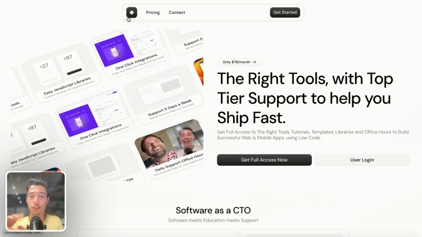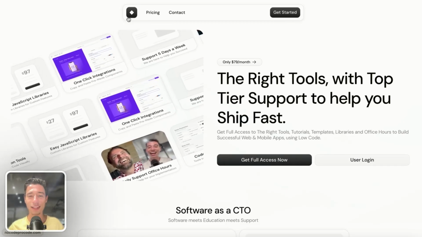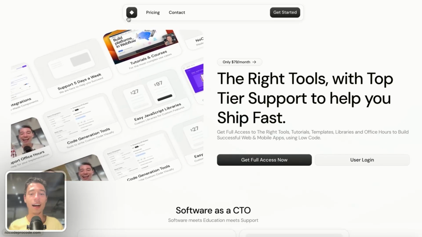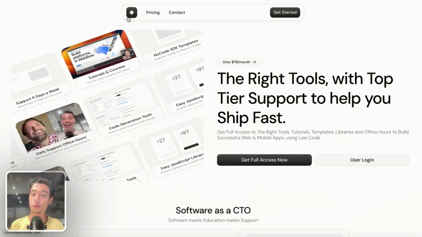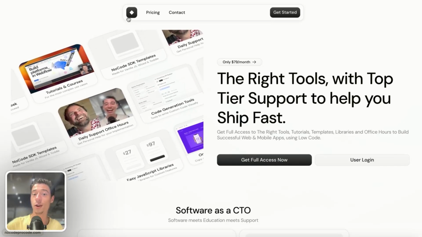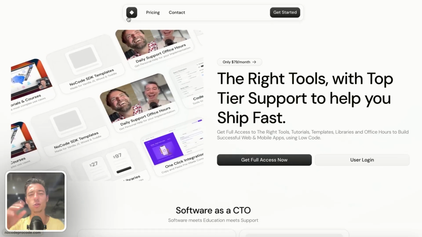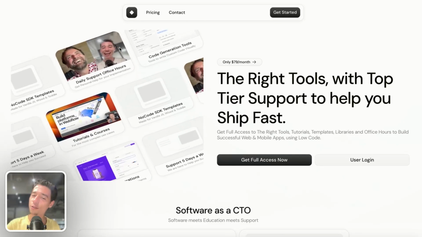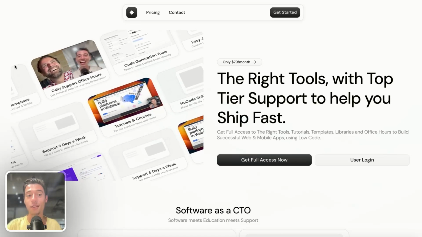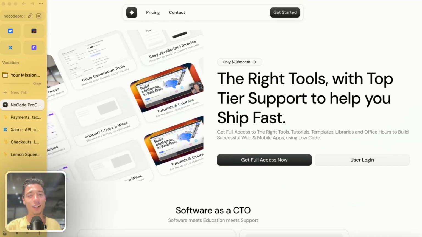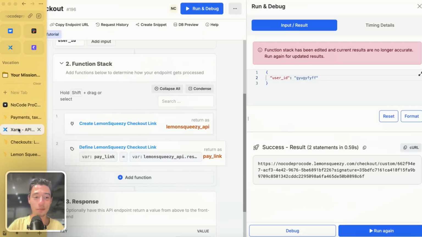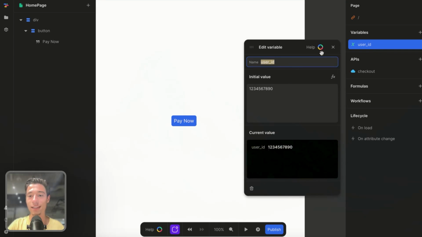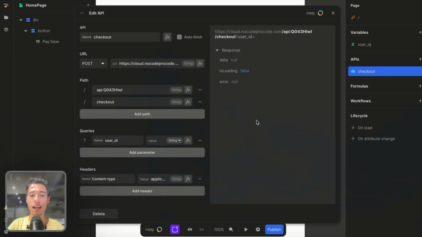So I'm going to add an input here of text and I call it user underscore ID. And in here, I'll be able to pass on a user ID in a string, right? And I go to the LemonSqueezy API call and we go all the way to user ID, which is added as an integer. And I go on my input and add the user ID so we can identify who paid. Now, if I would rerun that, we will get non-compliant JSON API document. The member ID must be a string. Okay, it seems like Xano is doing some formatting. How about if we type in text? It still gives me that error. Very interesting.